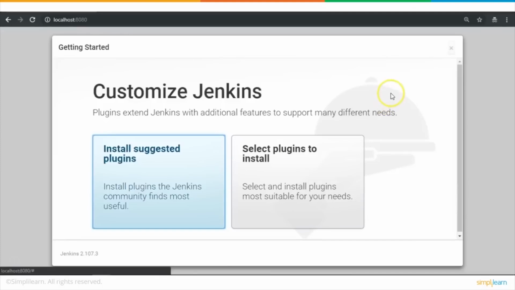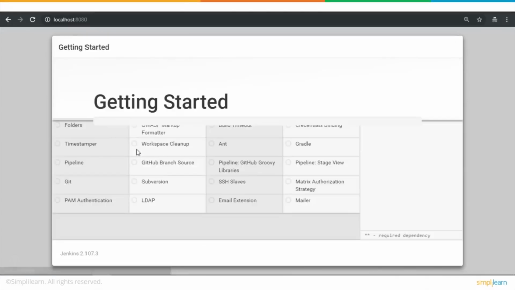All right, one important part during the installation: you would need to install some recommended plugins. The plugins are all related to each other, so it's like the typical RPM kind of problem, where you try to install a plugin and it has a dependency which is not installed, and you get into all those issues. To get rid of that, Jenkins has a bunch of plugins already recommended. So just go ahead and blindly click install recommended plugins. If you see, there are a whole lot of bare essential plugins that Jenkins requires in order to run properly. Jenkins, as part of the installation, would get all these plugins and install them for you. This is a good combination to begin with.